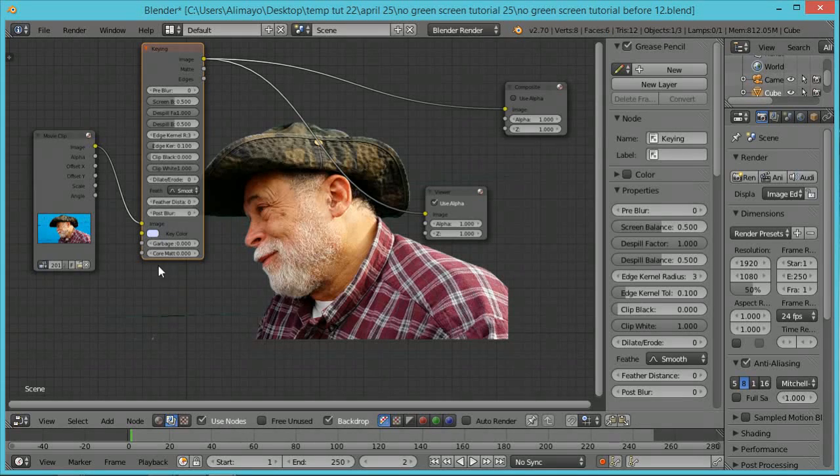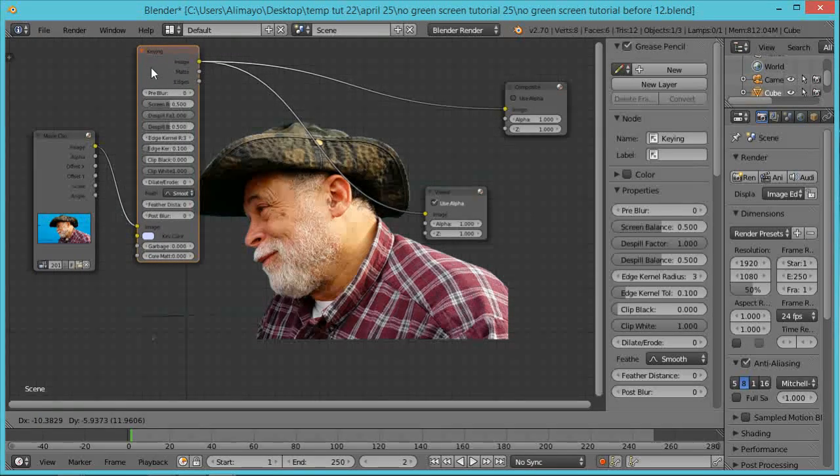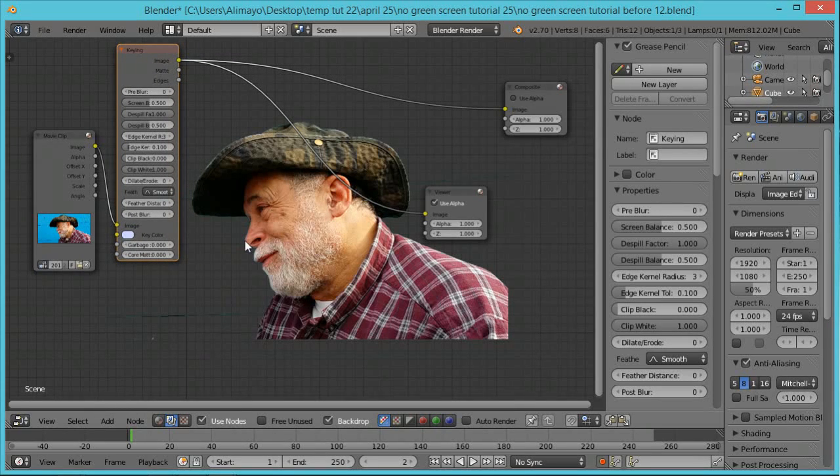Alright, so just from appearance, just from moving there, it doesn't look like a bad key, and hopefully you guys are as amazed as I was when I saw this. We don't have a green screen here. This is a house. We're using the house. So here we are, getting ready to set up this effects scene with no green screen, and the coolness of that. Just think of it this way. Because Blender is good enough to do this, I mean, it's amazing that it can key this well, you could have somebody on a green or blue van, and you could shoot your camera on a van.